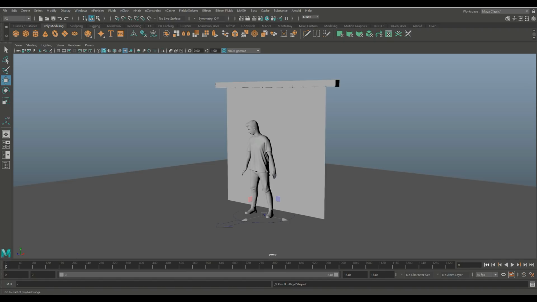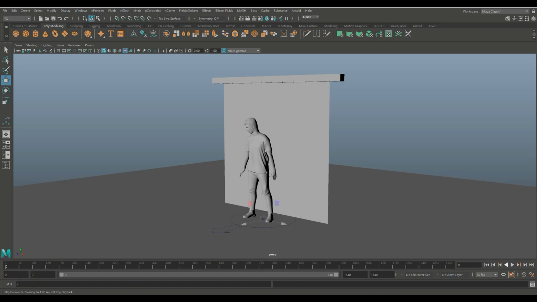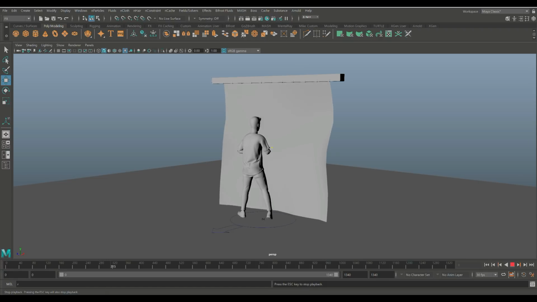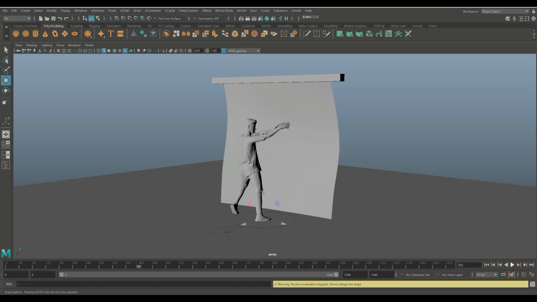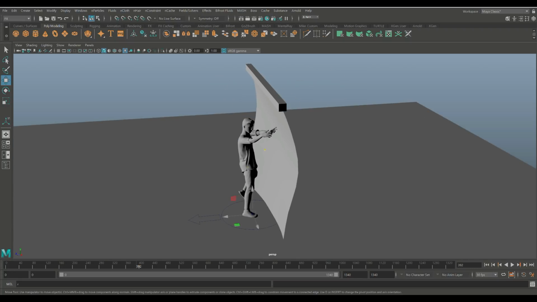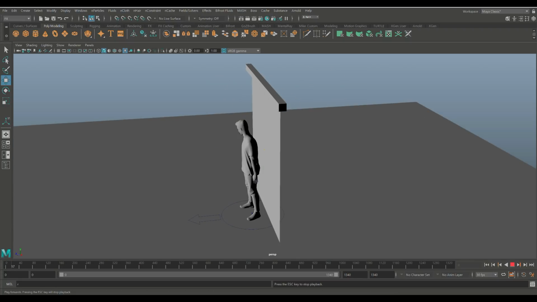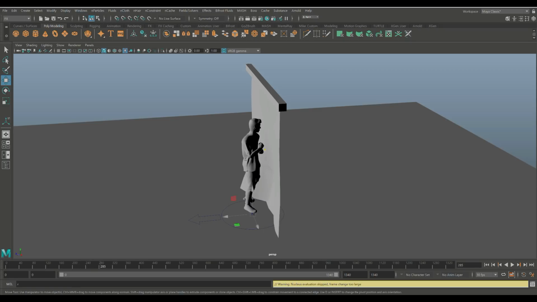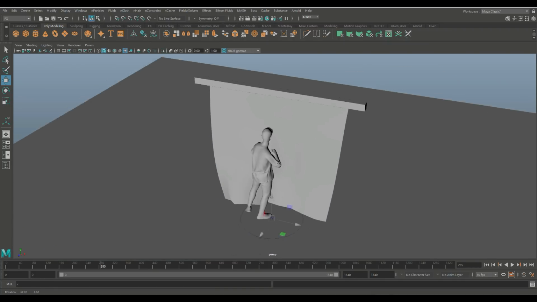So right now, if you go back to frame one and we hit play, you'll see that he will interact with the curtain. So let's hit play. First the hand movement, dancing around. He's gonna turn and boom. See that? And let me do that one more time so you can see it clearly. Yeah, doing the hand thing. And there you go. You can clearly see that it's working, okay?